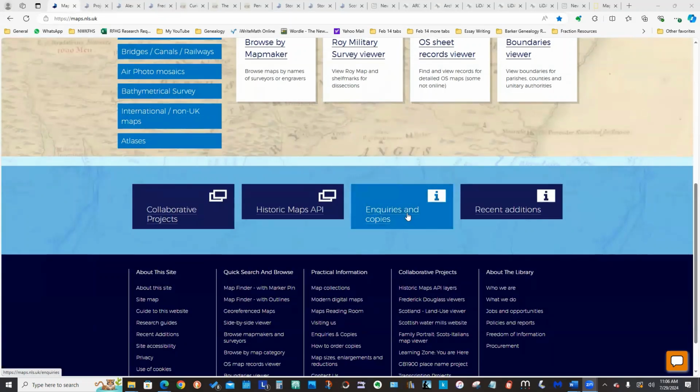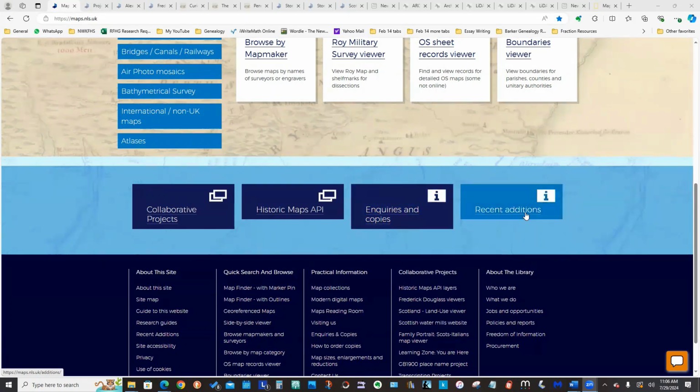Inquiries and copies is the page I showed you last time, which provides details on copyright, on what you are allowed to use, the fact that you can freely print copies of most of the maps right from within the map viewer. So in addition to purchasing their high quality copies of images of the map, you are able to create your own screen captures or prints, and this particular page will give you all the details.